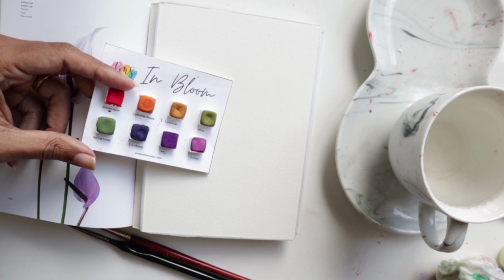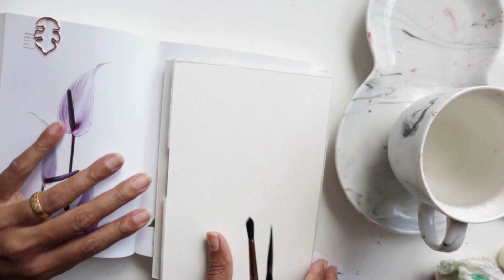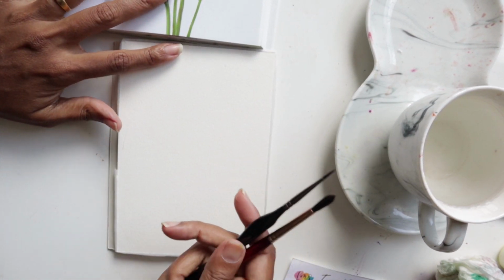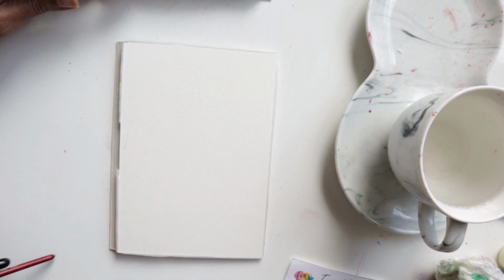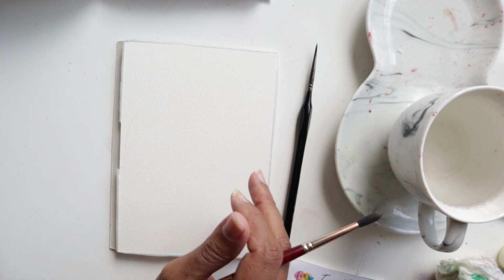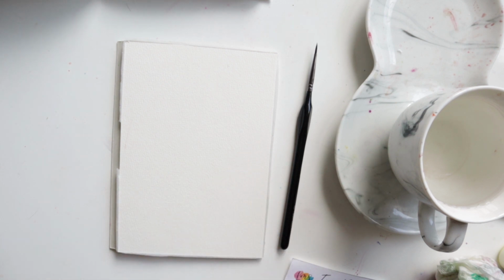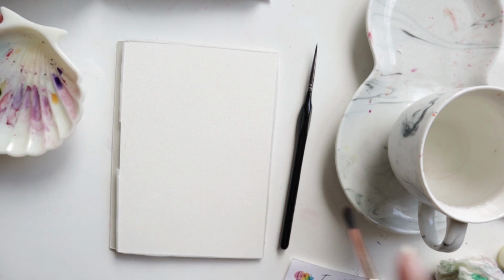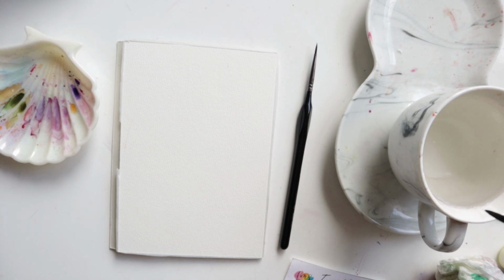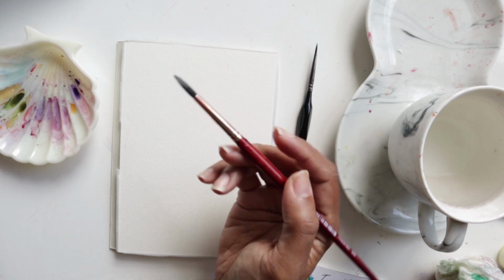All right, so I've got water handy, I've got some paper towel handy on the side, and we are ready to begin. So I'm going to quickly put aside the book here. Most of you have a reference for it already. This way you can just see my sheet and there's no interference. I'm also going to keep my palette handy on the side just in case I need to be doing some mixing. And we're going to start off by using the number 6.